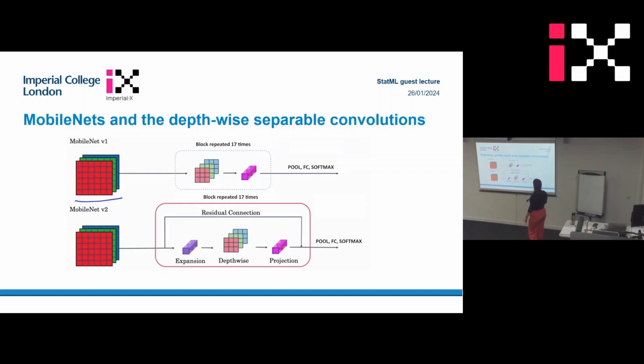Here the idea being, you had these blocks repeated 17 times, so you had 17 of these separated convolutions. The idea is that during the time you still have the image or layer expanded, you're allowing the model to learn on high level details, but then you project back to a smaller thing before you go on to the next block, so that you save memory.